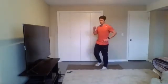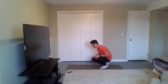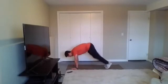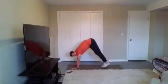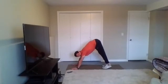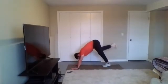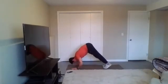Moving on to number 5, pike push-up to fire hydrant. Go ahead, come on down. Feet hip width apart, hands shoulder width apart. 3, 2, 1. Drive those hands away. Upside down V. Give me that pike push-up. Then give me that fire hydrant kick out. Same thing on the other side.